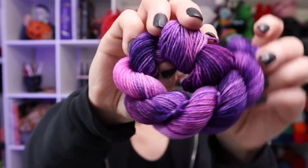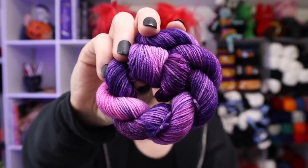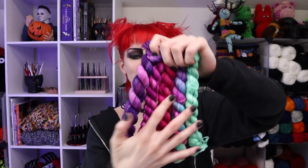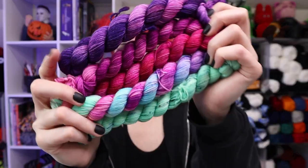I feel like I have to make socks with these with all of the colors. So instead of pulling one out at a time, let's see what they would all look like together — I top stripey sock. I kind of love that. You know what, this would go perfect with my Alice in Wonderland skirt that I just got.